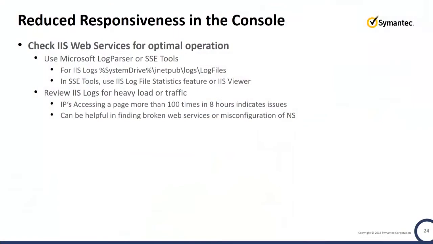Okay, failing that, move on to IIS. These are the least likely as we go down the list, right? So check your web services. Look in your logs. SSE Tools will connect directly to your IIS logs so you can view them in a nice little window. Look for any kind of heavy traffic. One guideline is any IPs addressing a page more than 100 times in 8 hours indicates some kind of an issue, right? So you can investigate your web services, and that's pretty much it.